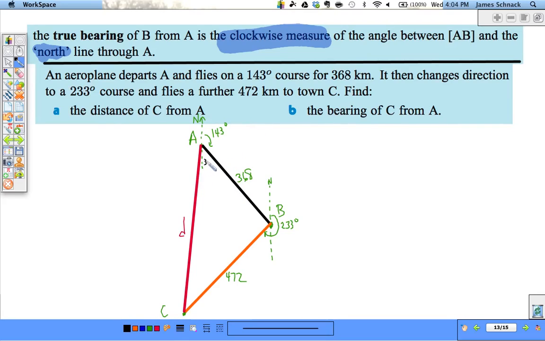And I'm going to put an angle here. That angle is 37. How do I know that? Well, this north-south line is 180 degrees. This top part is 143. That leaves 37 here. These two norths are parallel, which means if this is 37, this also is 37. And if we do some subtraction from 360, 360 minus 233 minus 37 does happen to be 90 degrees. And that is ever so wonderful.